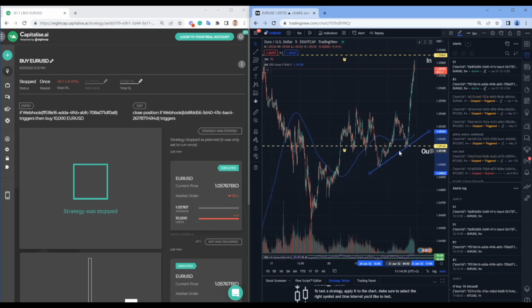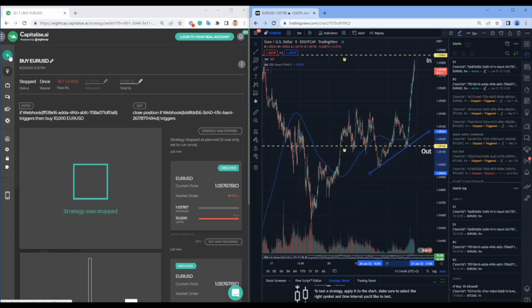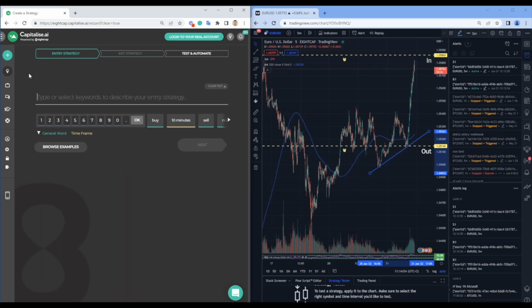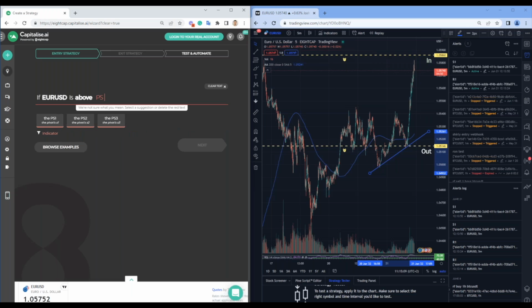Okay, David, yeah, great point you're making here. You can use pivot points. So you can use pivot points from the indicators here. However, pivot points is actually available on Capitalise. Just so you guys know, we have the most basic indicators, everything from RSI to MACD, stochastic, Bollinger, pivot, ATR, and EMA, moving average, and so on. Those you can find, if you want to use pivot, if euro dollar is above pivot point 1, 2, and 3. But yeah, I get your point. You can most certainly use pivot points for this.